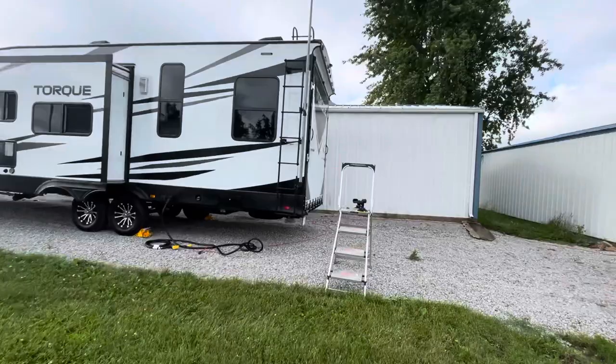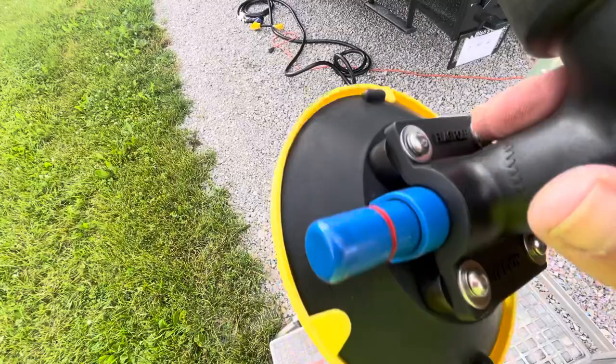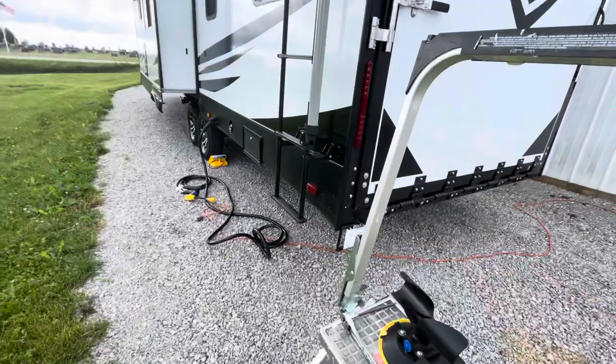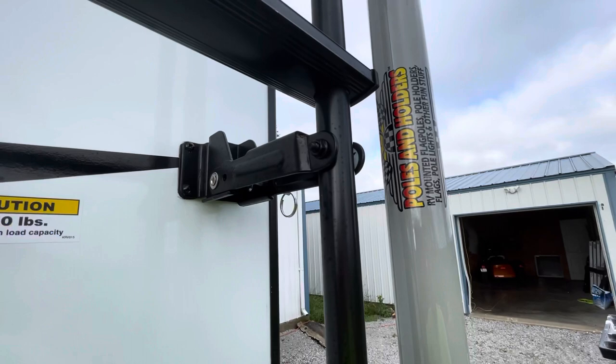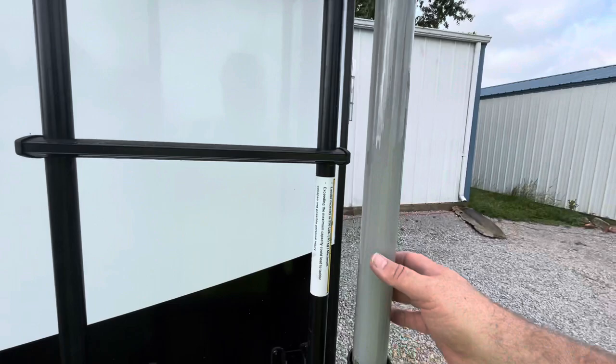I'll show you this system. I bought this flagpole system from Flagpole Buddy online — it says right there 'Flagpole Buddy.' I have two of them. It came with a suction cup, which works good, but I also ordered the ladder mount from them. It's hard plastic and I mounted it at a little angle so it doesn't stick out too wide on the camper.